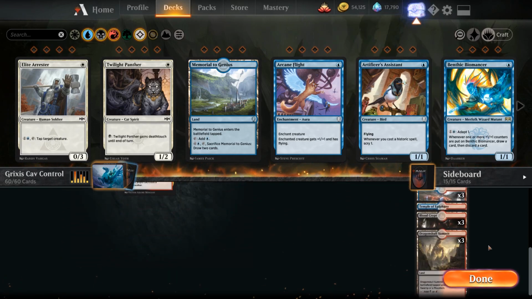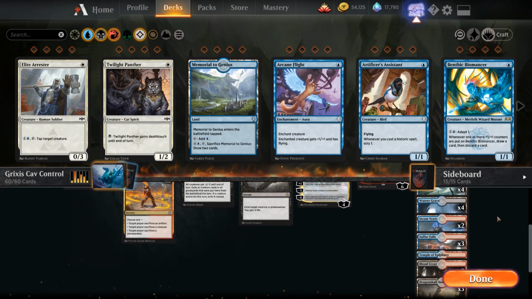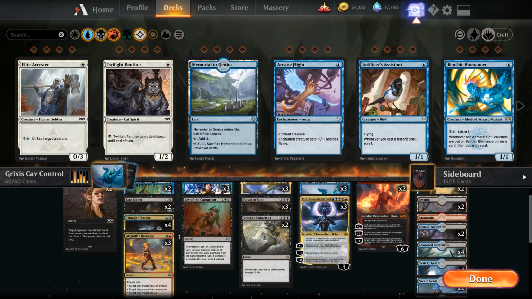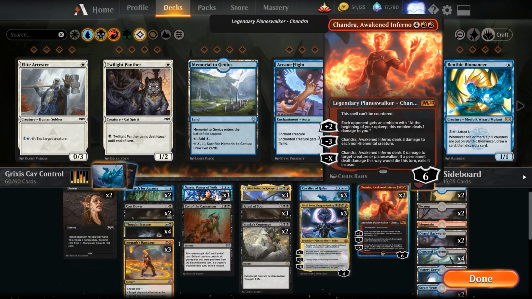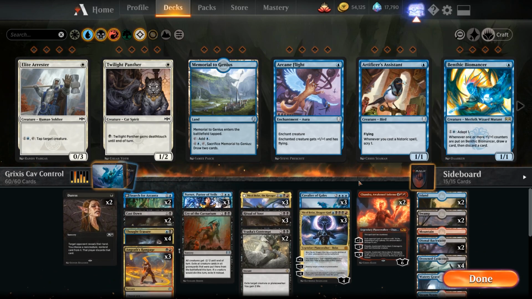Mana, relatively straightforward. I believe this is 27 lands. I counted out all the sources. There's enough of everything. It's like 18 blue, 17 black, and like 12 red, or something like that. So, yeah, the mana works. Go ahead and copy it out of the description.